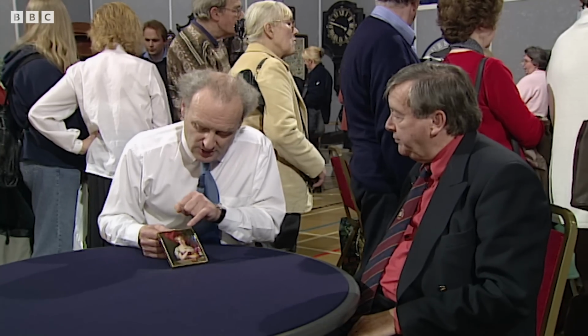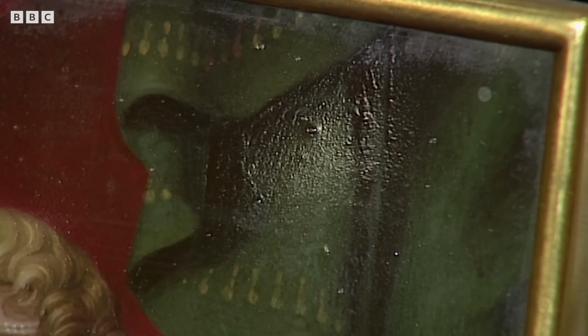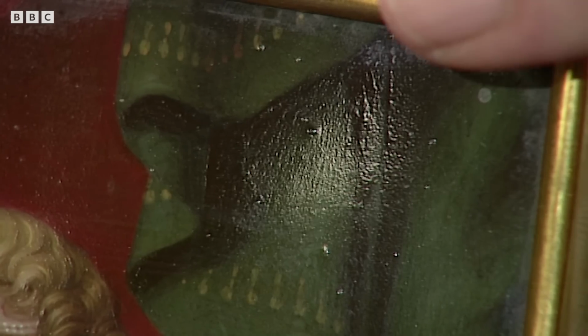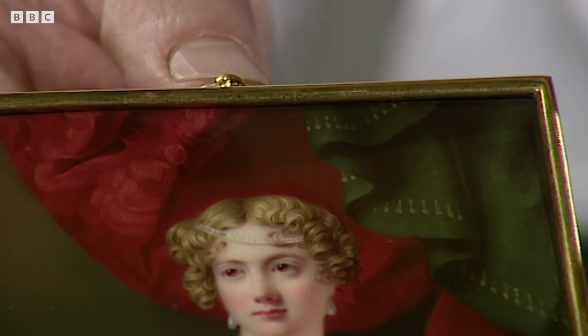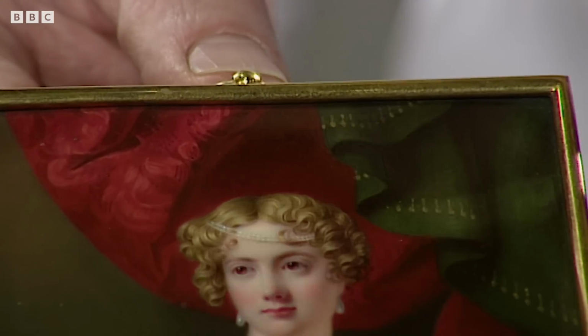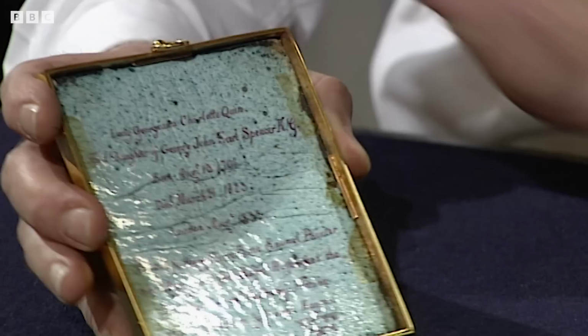And you can see there are some small flaws in the surface, and that is just small dust marks. It's basically not on her face or body, but up here in the drapery. And they accepted that. I mean, you couldn't scrap the whole thing for some small flaws, but it's getting on for the large size, to keep them really good quality. But fortunately, as I said, he's given us all the details on the back.